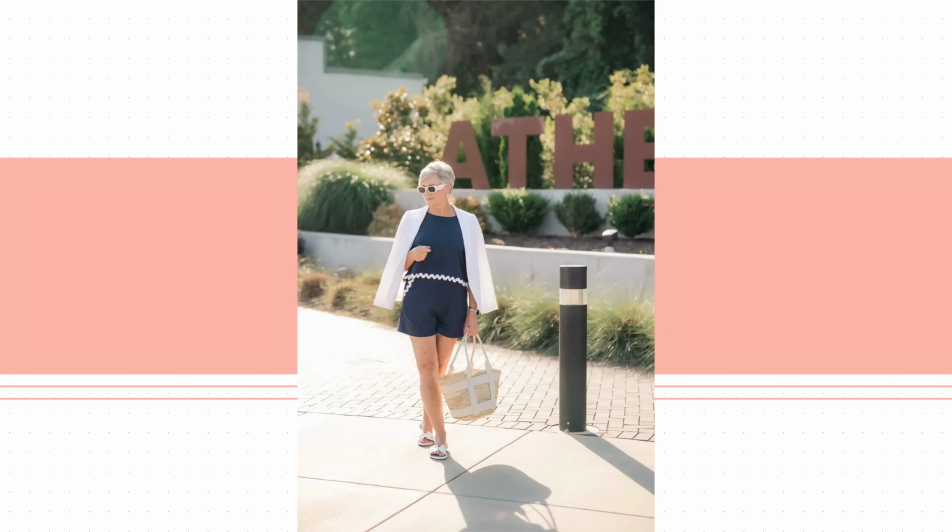So I like to pair these. Again, you can take that linen button up, the long sleeve or the short sleeve. You can have a monochromatic look. You can mix and match your colors. They also go great with just a regular tee, that striped tee that I talked about. Beautiful with a pair of linen drawstring pants or shorts. So there again, I hope you start to see that when you are building your summer wardrobe on very specific items, you will be able to mix and match and create endless outfits. But take a look at drawstring pants and shorts.